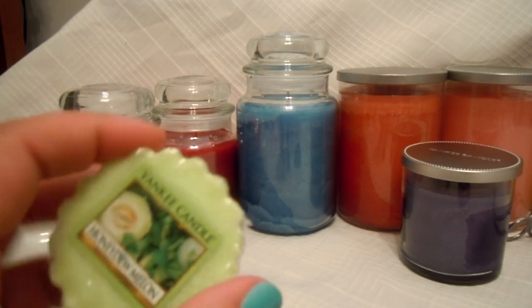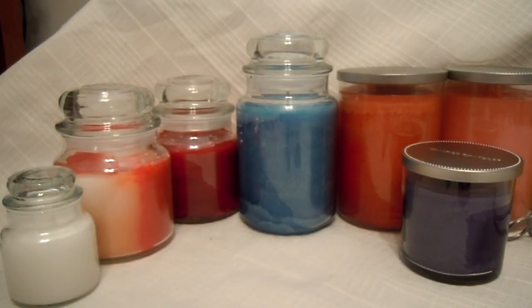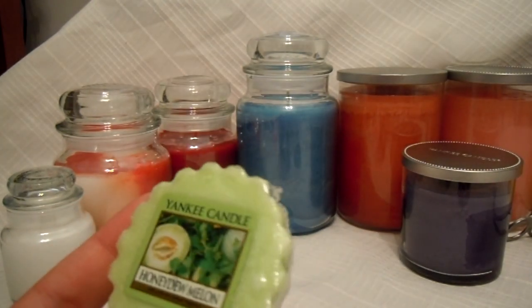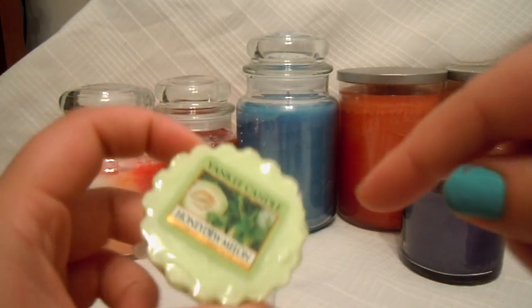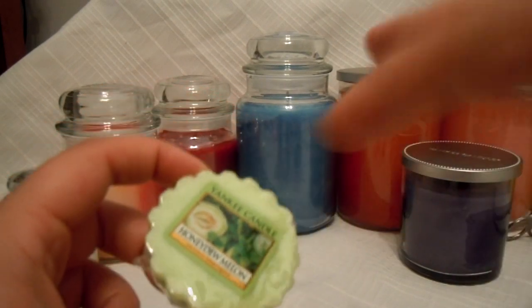And the other form of wax they have are their tarts and votives. Now, votives are made the same as these are, with the mottled wax. They're just shaped in the form they're in. They wrap them up, they send them on their way, they burn like a candle does. Now the tarts, most people don't know this, but they are made very differently. I know at the factory where they make the wax, there's a big steel drum that spins, it's freezing cold, and they spit beads of the concentrated oil and the tinted wax onto those drums.